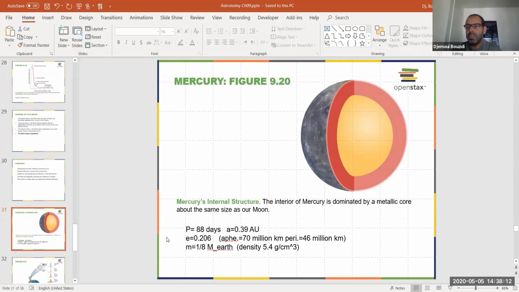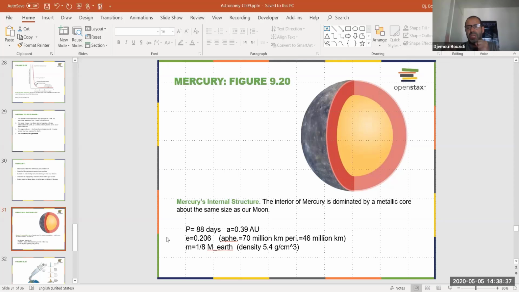Remember, those two numbers, they match Kepler's laws. The closer you are, the faster the object moves. Remember the expression that relates both the period squared and the distance cubed. Because the distance is smaller, the period now must be less. That's the time it goes once around the sun. One of the peculiar properties of this planet is its eccentricity.